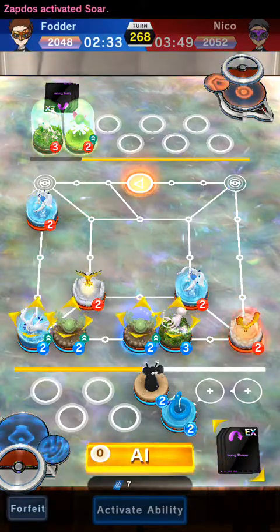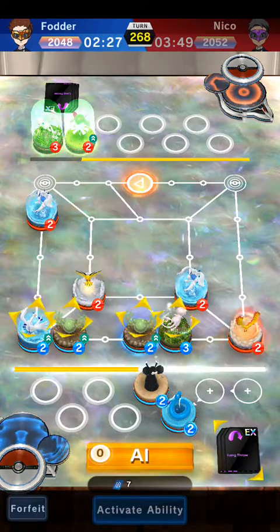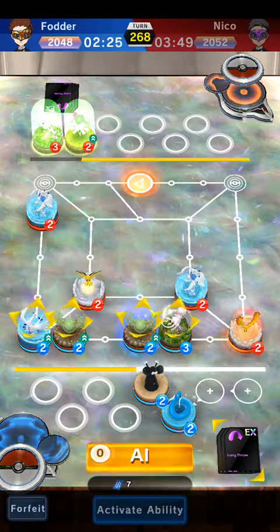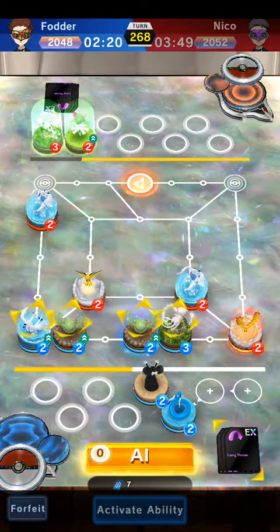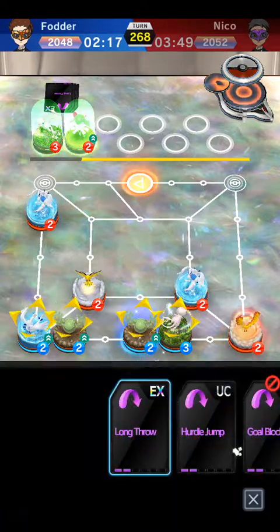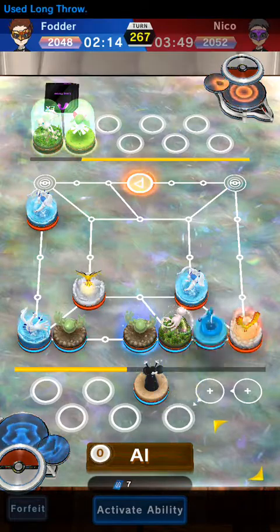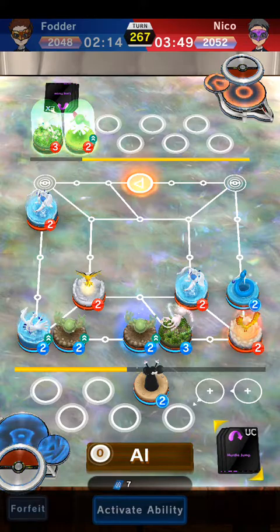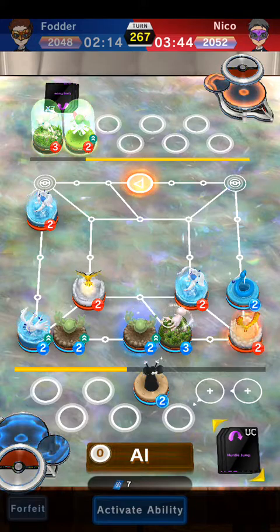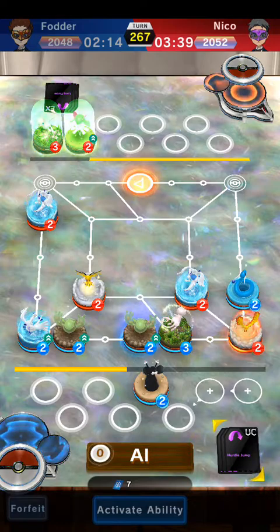And so I could use long throw here. Trying to think. Don't want to go there. We will, since we're trying to show off this Magnetic Storm, we're going to do long throw, set that up. I'm kind of stuck back here on defense. I don't have a whole lot of offensive power except for my Reuniclus, which I chose to use for defense.